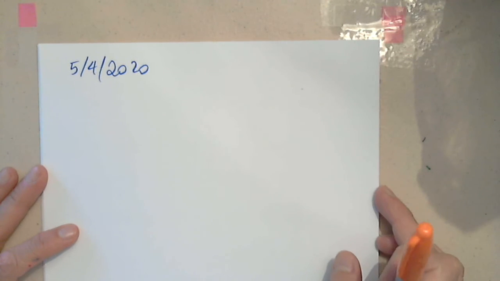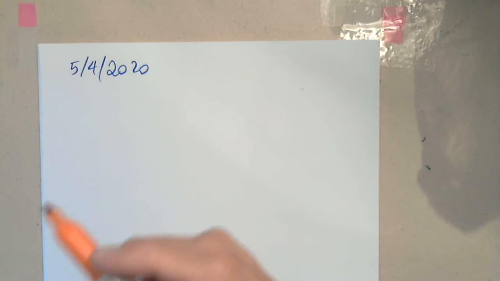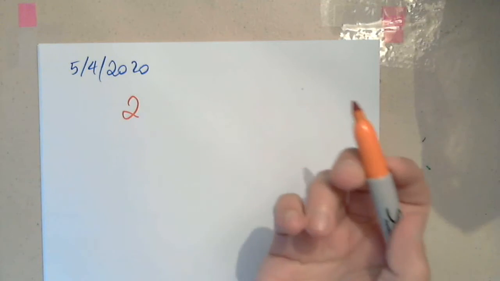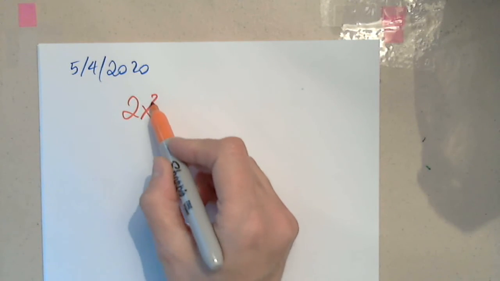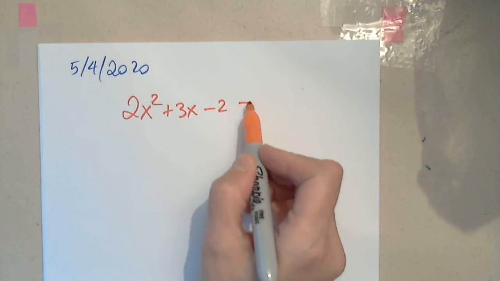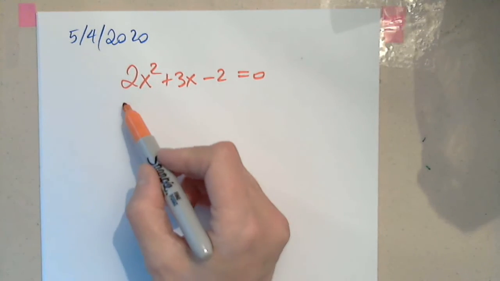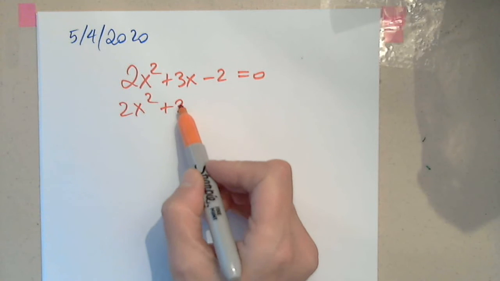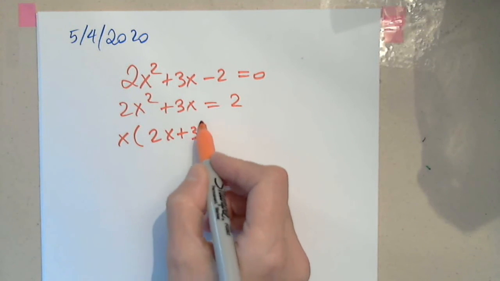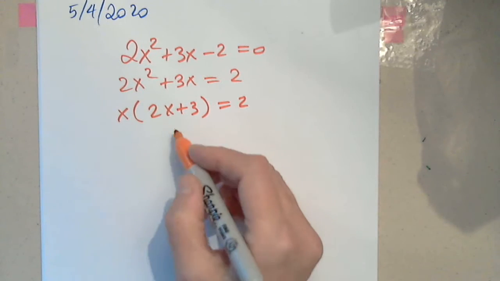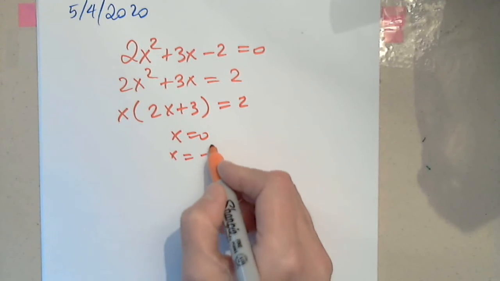Okay, so one thing that made me cry was something like this. I'm just making it up. You are going to give me the problems that you need me to work on. So 2x squared plus 3x minus 2 equals 0. And my wonderful students did this and said that x is probably 0 or negative 3/2.